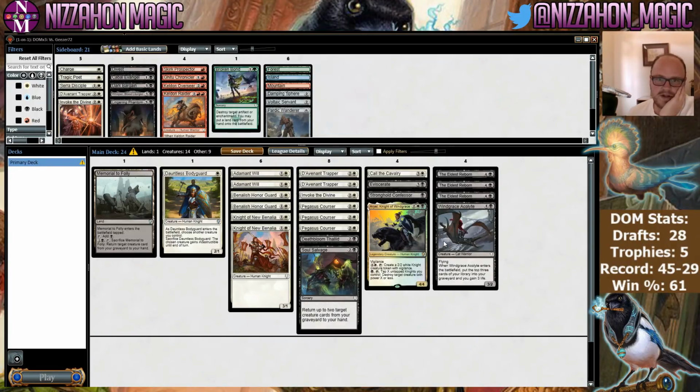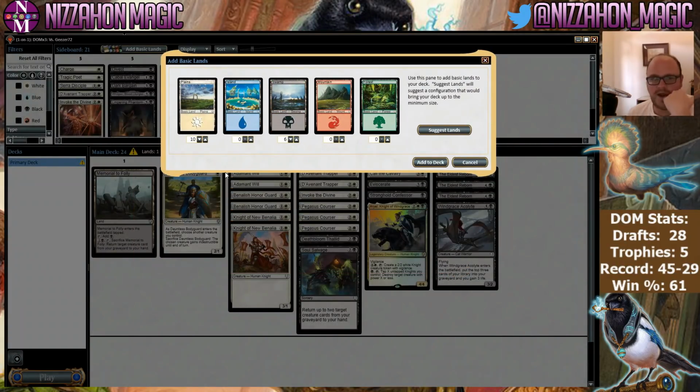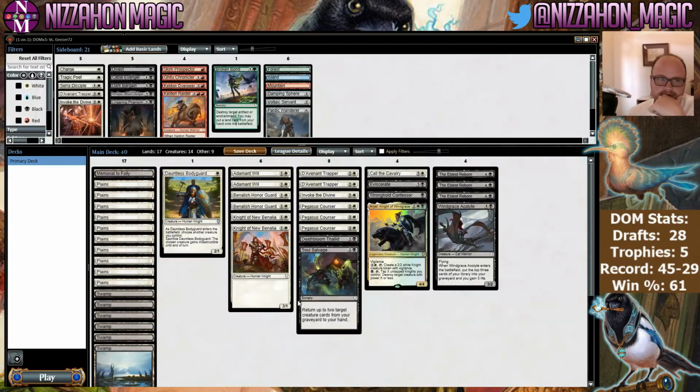And Memorial to Folly. Definitely need more white mana than black. All of our early game is white, and we have no double black anyway, so that's good. That's probably about right: 10 white sources and 7 black sources. Yeah, I think that's right. All right. Let's see what we can do with this thing.